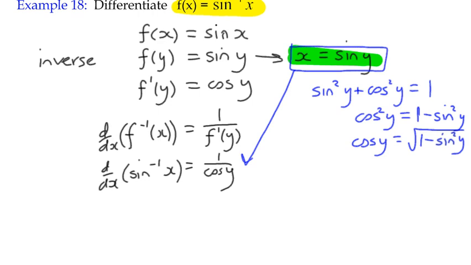We already know up here that sine y in our function is the same as x. Sine y equals x. So I can substitute in x for sine squared y, and I get that expression there.